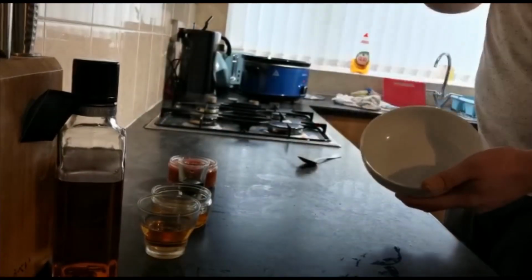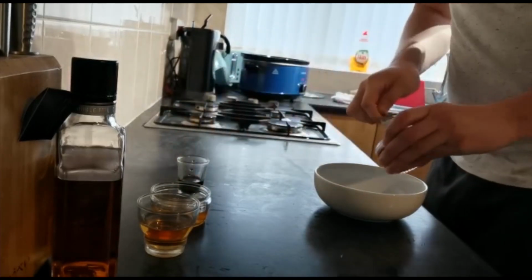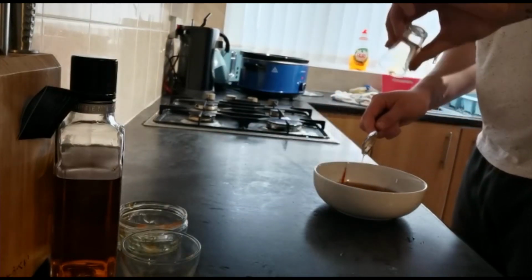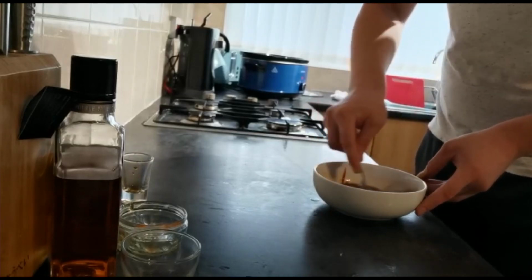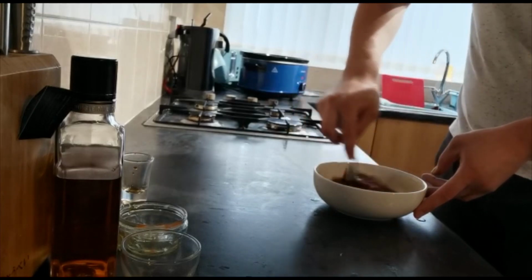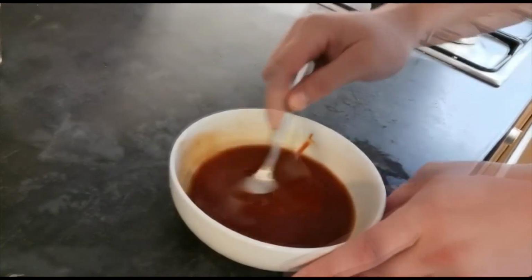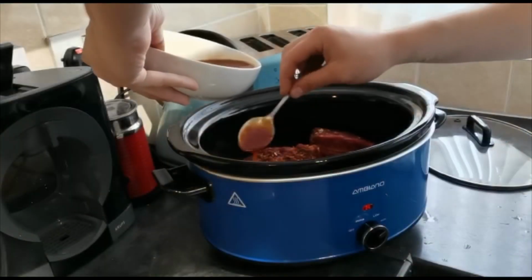Next thing, very much the same with our wet ingredients. Grab yourself a bowl, go in with your ketchup, in with your bourbon, in with your honey, and then in with your soy sauce. Really careful, just give that a really good mix up. This is going to form the base of our barbecue sauce, our bourbon barbecue sauce. Real nice sticky honey flavour in there. Okay, once you've mixed that together, just going to slowly pour that onto our ribs.